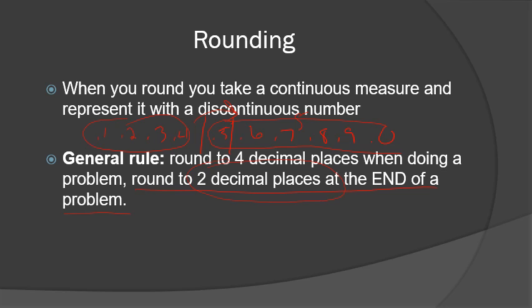However, if you round to 2 decimal places at intermediate steps of the problem, and when we get into these problems you're going to see there might be 5, 10, 15 different steps as part of the problem, your final answer is going to be off because of rounding. I'm not real picky about it, but to have it correct, what you should do is round to 4 decimal places on intermediate steps, then 2 decimal places at the end.